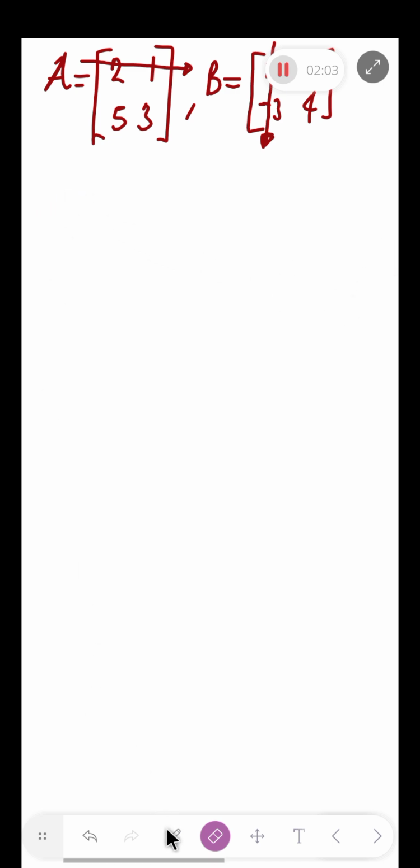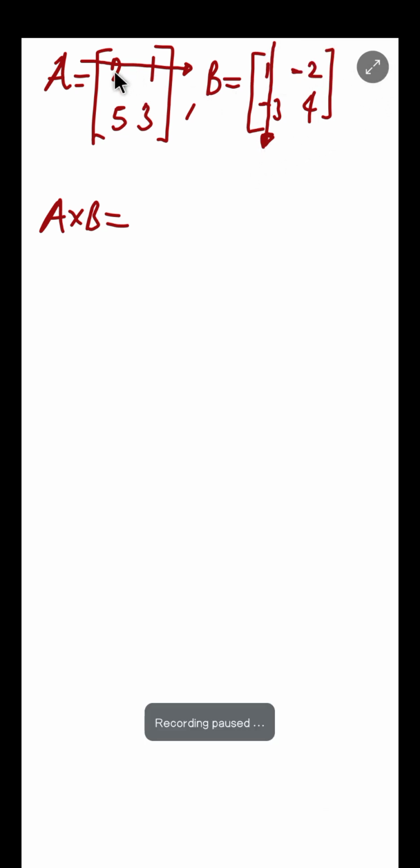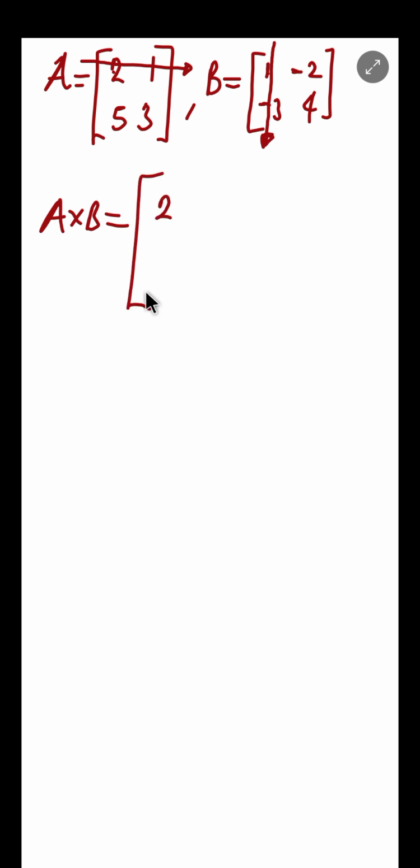So in this case, I need to multiply this and this. What is A times B? That's the question. You need to use this first row to multiply this first column by saying, okay, this first digit will multiply this first digit. The first digit in the row will multiply the first digit in the column here. 2 times 1, that is 2. Okay, and then 1 times minus 3, that's minus 3. So I'm done with that.